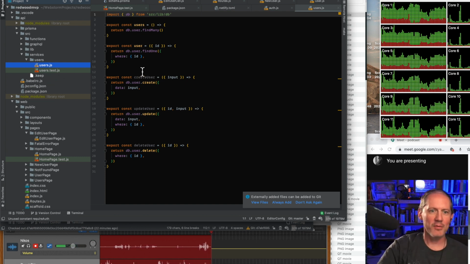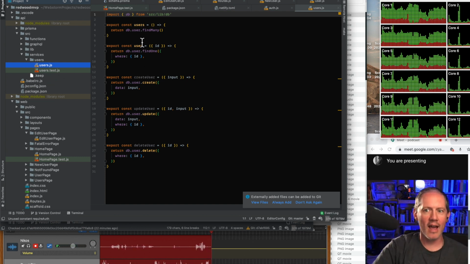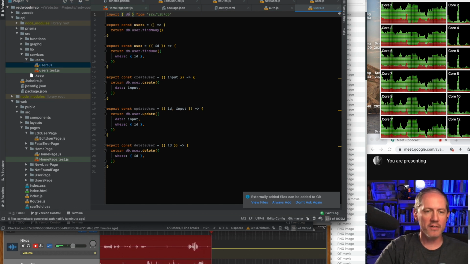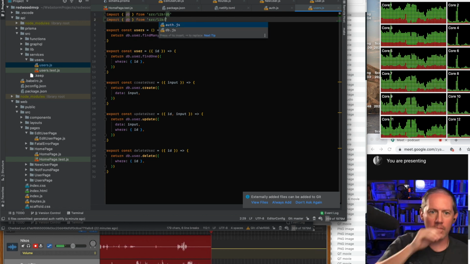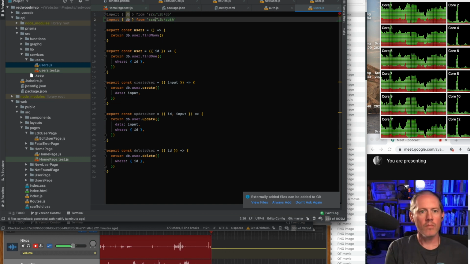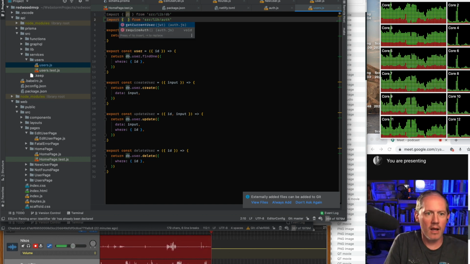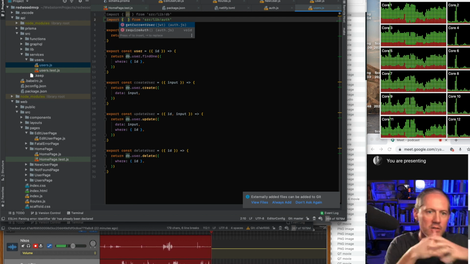Okay, so we'll do this real quick. We're going to import that function at the top there. So you're going to import require auth from src lib auth. So this is more of the backend locking down. So you can't even get access to these database calls if you're not logged in.